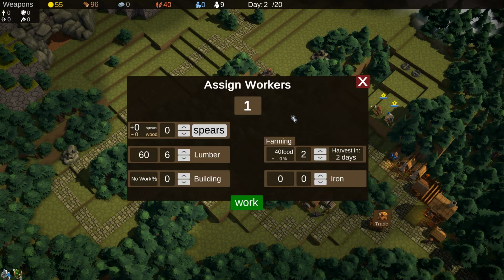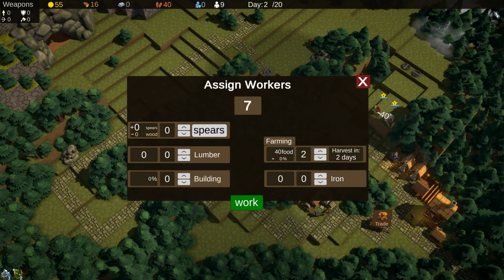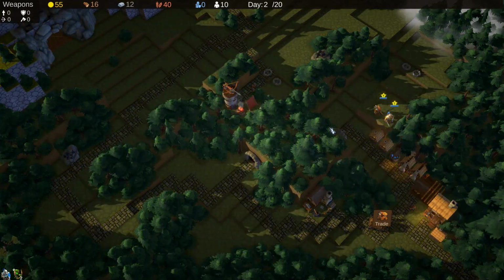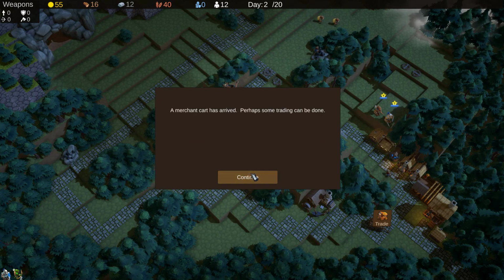Nah. What we are going to do, and I'm getting in a weird voice to die apparently, is house up like crazy. Actually, take you guys off lumber, put you on iron. I want to get some axes for guard tower. No, I just made a bunch of population. We don't need more. Sorry.